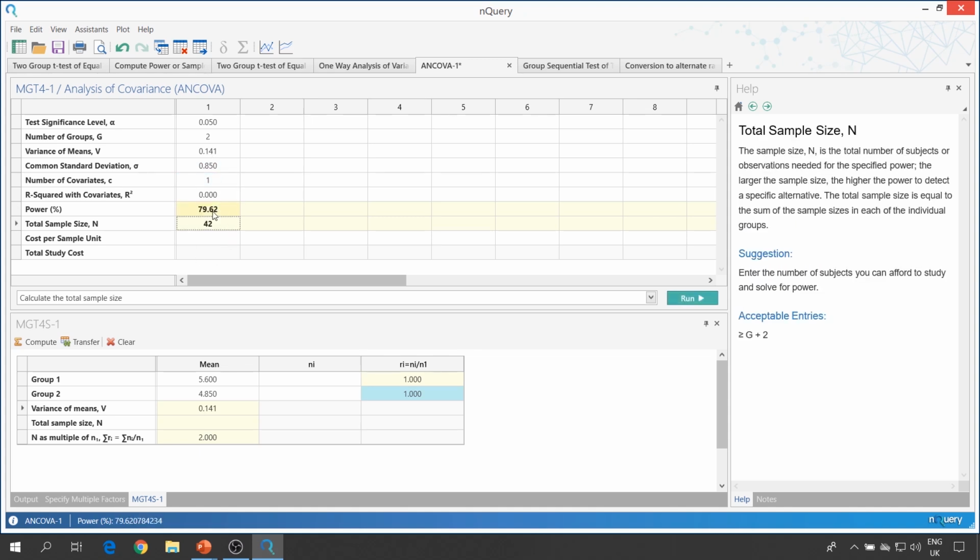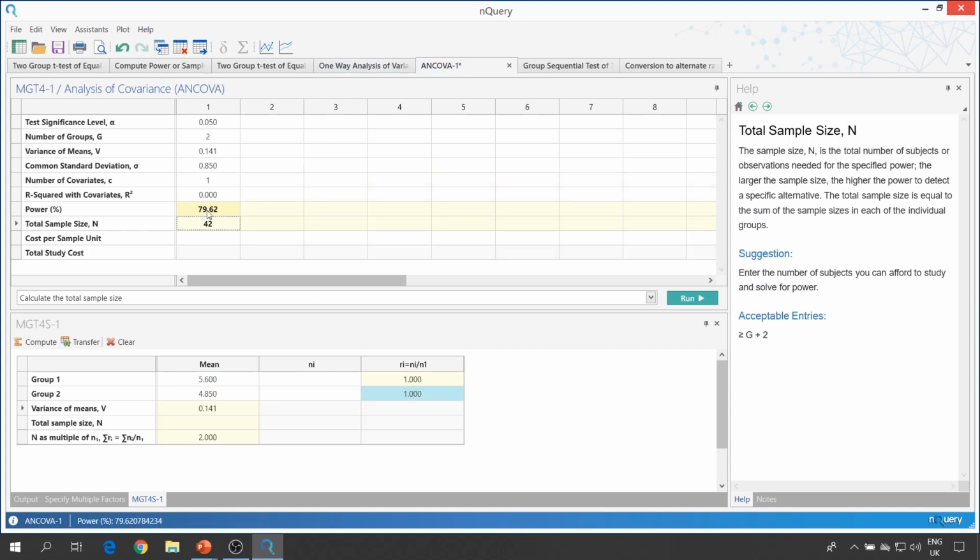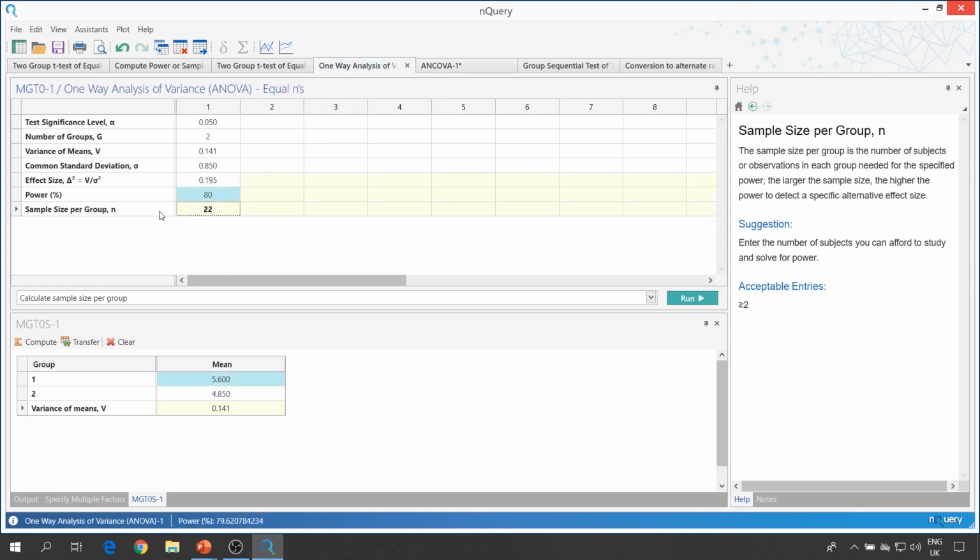That gives 42, which you can see is slightly below 80. If we wanted the sample size that was just above 80, rather than the closest to the power, it would be equal to 44. Of course, we'd have to increase the sample size in each group at the same time; we can't just increase group 1, we have to increase both groups. That will be easy to show during the power situation, where I'll change this to the exact value used here of 44, because it's total sample size versus sample size per group.